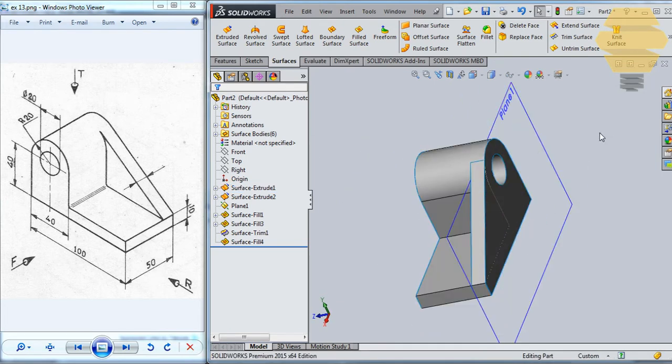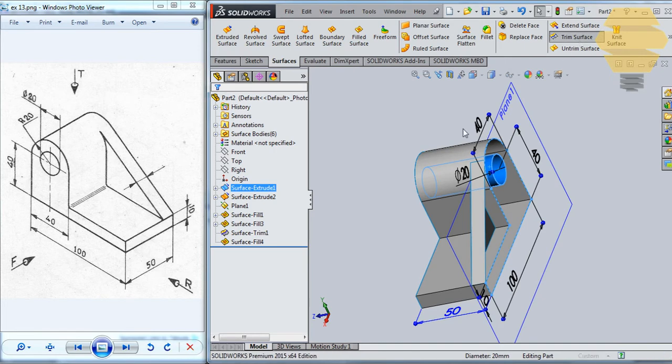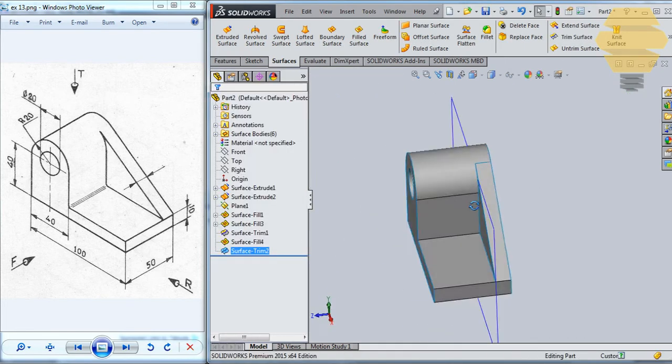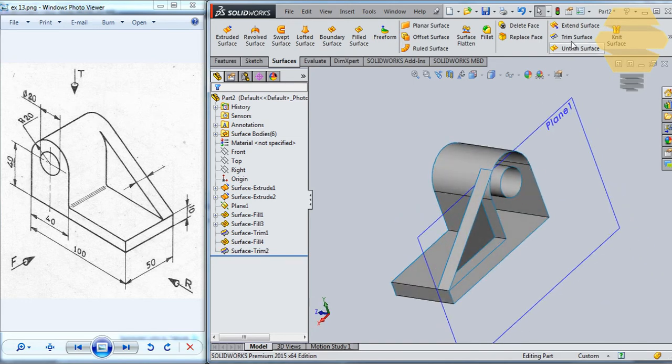Okay, I'll do one thing. I'll just select this surface here and go for hide. Fill 3, right? Fill 3. Select this as a tool and just select this. And now you can bring back trim 3. Press trim 3.